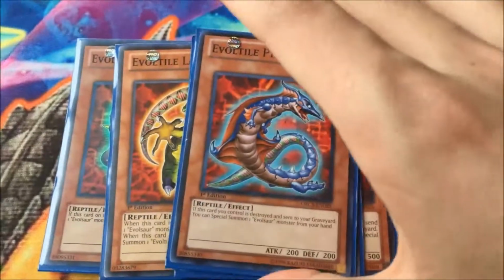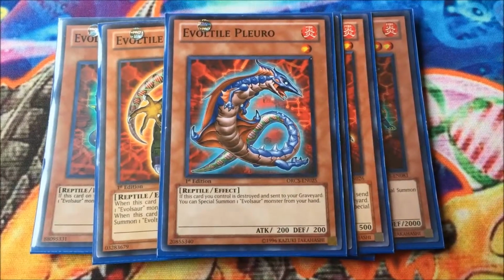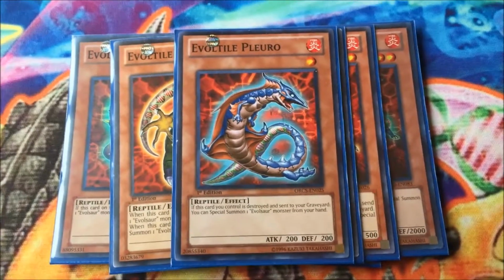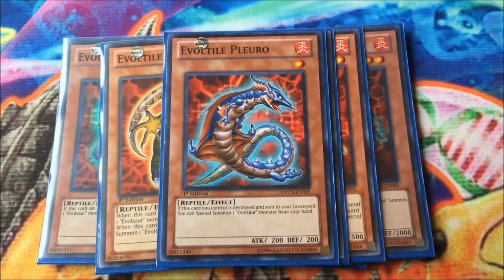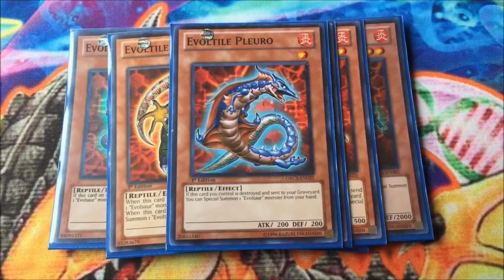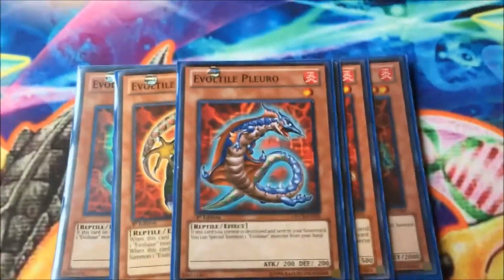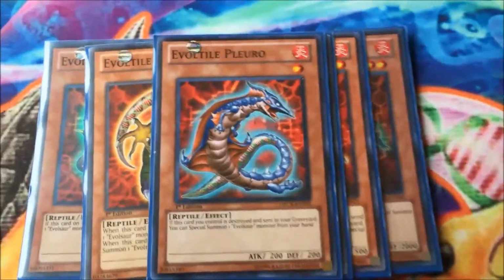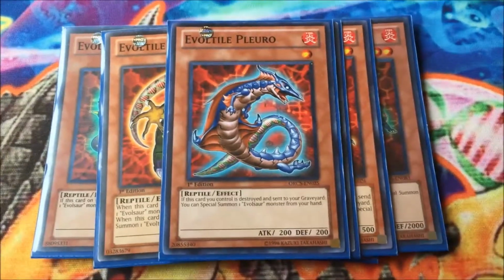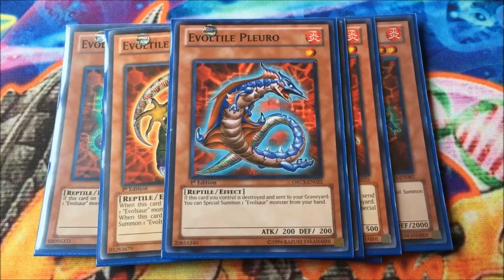Next, 1 Evoltile Pleuro. This is a new guy I added into the deck, and he's more of a tech for the Conductor. Basically, if he's destroyed and sent to the graveyard by any means, you can special summon an Evolsaur from hand. So if you have an Evolsaur in hand that you really want to get out, you can pop him off with Conductor, and then use his effect to bring out the Evolsaur from hand. The only problem is you have to have him on the field for this, so technically, yes, you have to waste your normal summon in a way, but still pretty good, and I like him in the deck, and he's a pretty good tech.